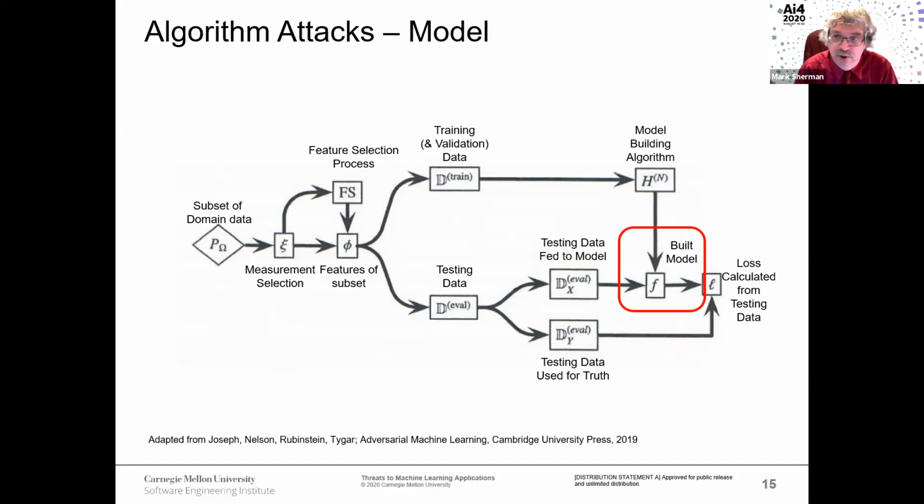The model that gets built, think in this case of conventional compilers. You compile a program, and the program, as it's being built, also slips the malware into it. That's happened in the past in China and other places. Same thing can happen in machine learning, in that the model that gets built can have some additional code in it that actually is looking for something else besides apples and oranges.